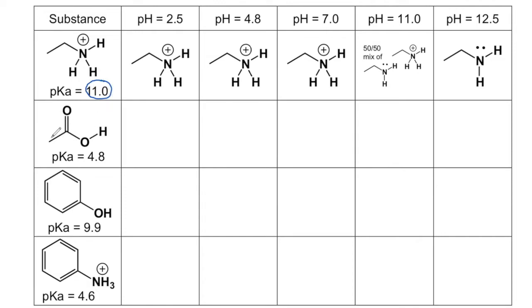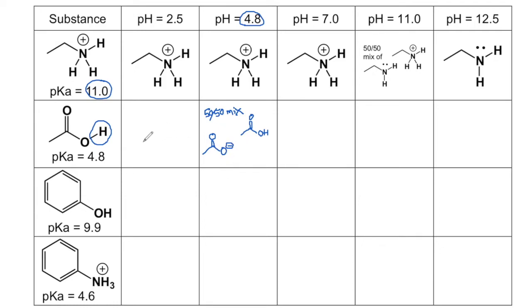This particular compound has a pKa of 4.8. So this is at pH 4.8. That's the point where we have a 50-50 mix of this acid form and the base form, the deprotonated form. And the base form of the carboxylic acid is missing this proton. This is the proton that goes away to get the conjugate base over here. So we have a 50-50 mix.